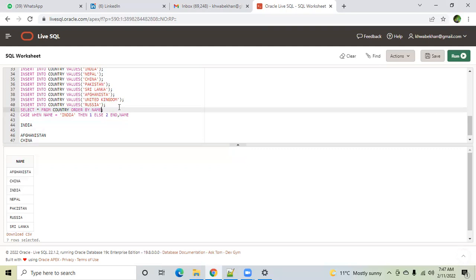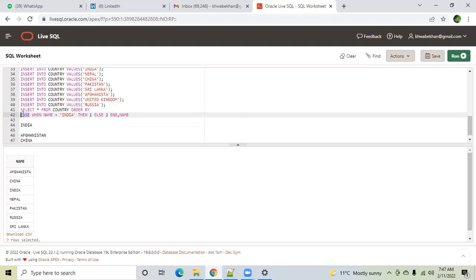Okay, this is fine. Now in this situation, you want to do customization. The customization is that when name is equal to India, in the order by I'm using some control. I'm telling the SQL engine, SQL boss, case when name is equal to India, then one, which means that will be at the top. Else two means after that I'm not bothered whatever is there. Just when name is equal to India, that should be at the top. That's what I've written.